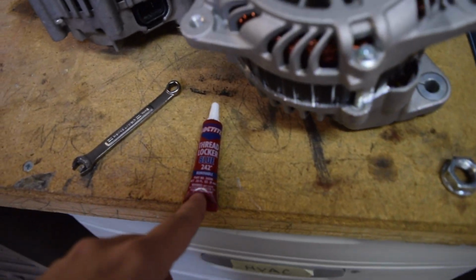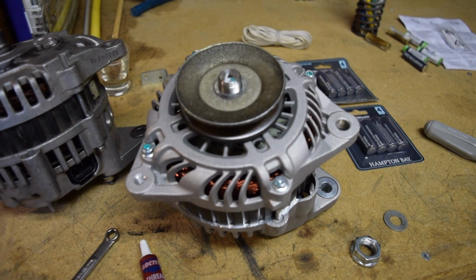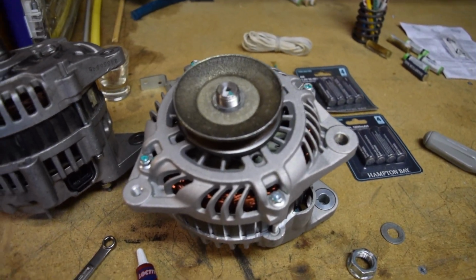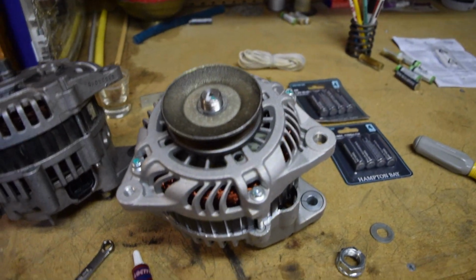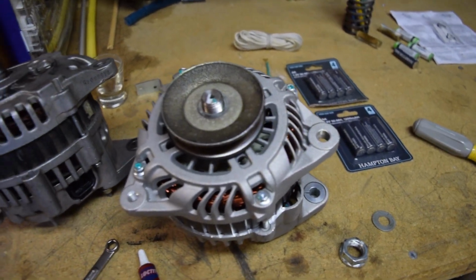So I'm just going to put a little bit on this. This is removable. It can be any type of Loctite. We're probably never going to take it off. And if we do, to swap it to another alternator, an impact should be just fine. So I'm going to put a few drops on here, torque it down, and hit it with a few bursts from the impact. We're not really going to torque it down too hard because it really wasn't on there too hard.